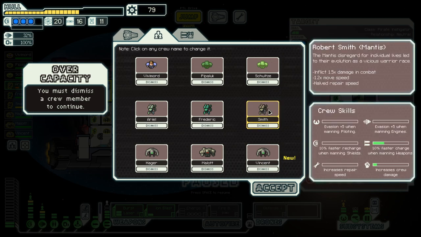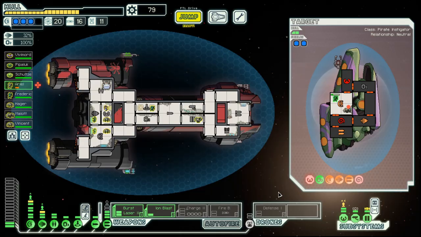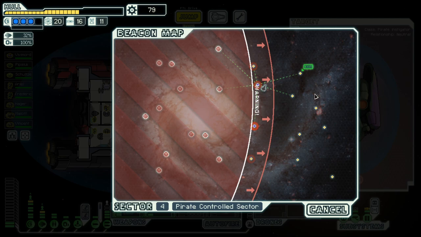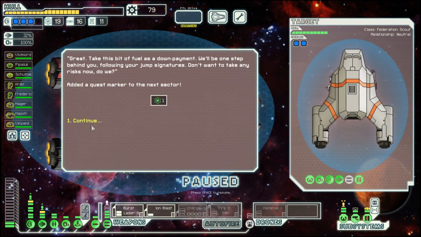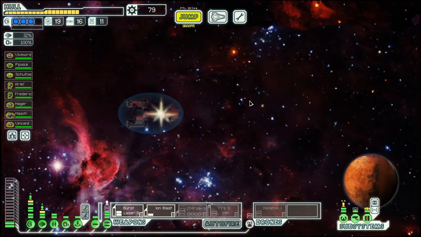Yeah. Let's switch them out. Because having an Engi on weapons, just in case they need to repair it quickly, is a good thing. The Mantis is hopeless when it comes to repair. And to the exit we go.